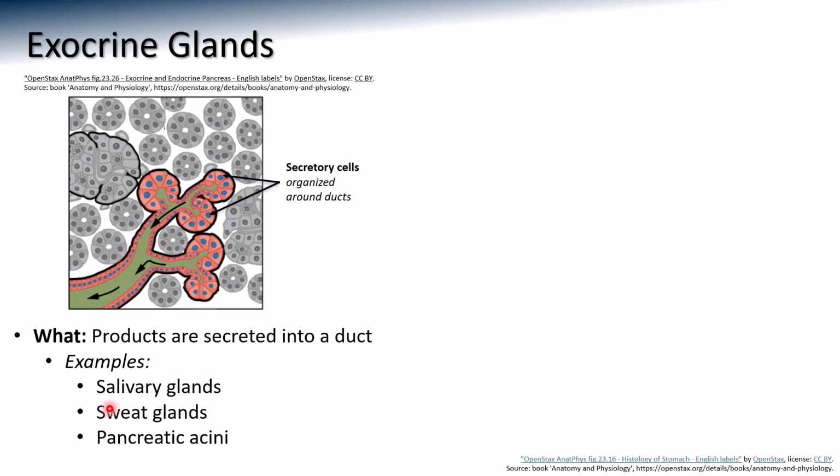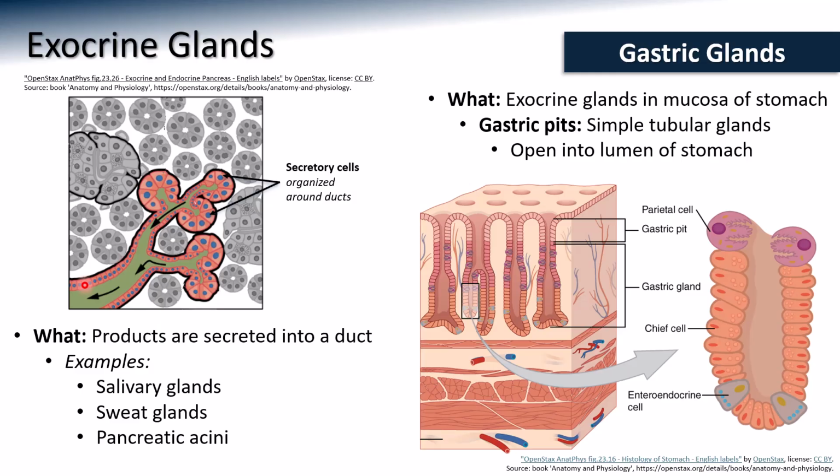So mostly we've seen this kind over here that cluster around little ducts like this, and then the ducts add to themselves and secrete out through one big duct. The stomach mucosa glands are much simpler. These are typically referred to as gastric pits because that's what they resemble. They're a simple tubular gland, meaning that they are just a long, slender cavity surrounded by secretory cells, and they have just a single, very short duct here that's going to open up into the lumen of the stomach.